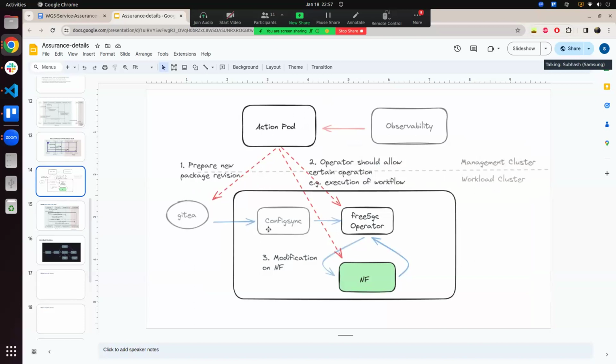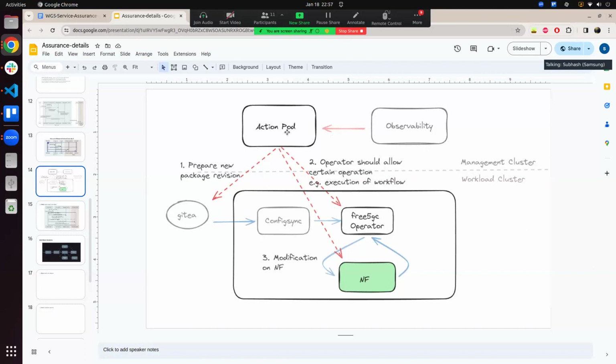I have written three approaches here: what kind of actions or things we could do, and in certain scenarios where we cannot do it, what could be the alternative. That question I would like to ask everyone also. So here I'll start from the actor, written as an action pod. It is consuming the data stream coming from the observability.